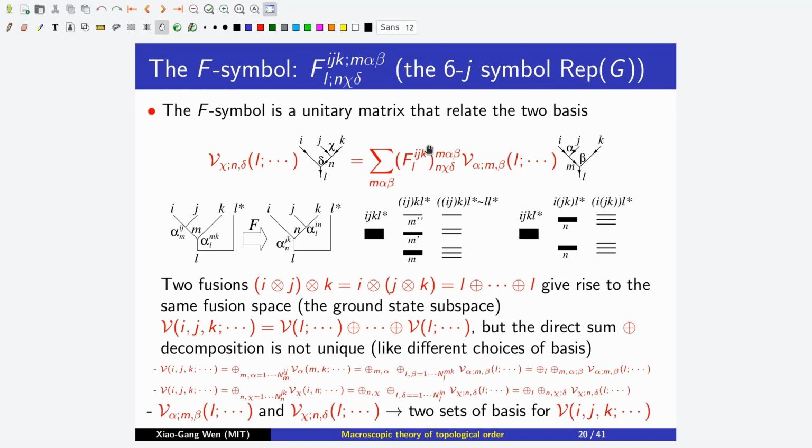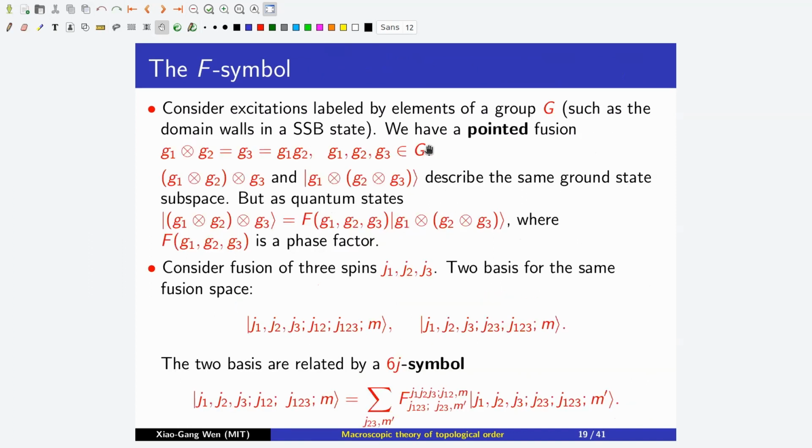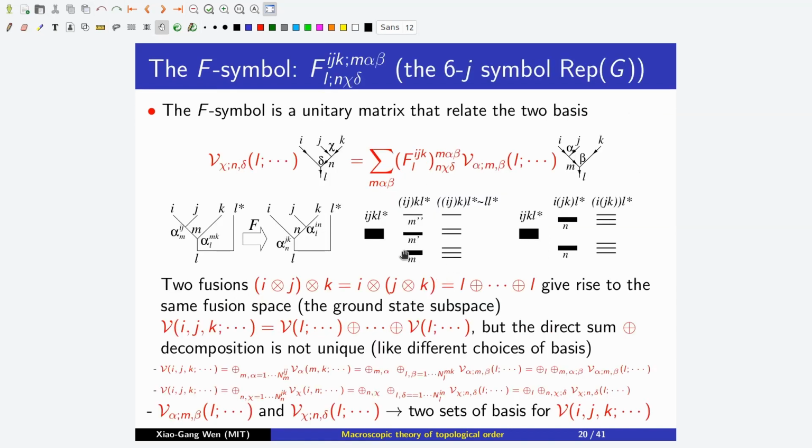So certainly in this way of dealing, in this definition, we can see that we don't need to go into the symmetry. You can see in ordinary symmetry, we know the M quantum number. So we know every state. But in this definition, we don't know the M quantum number. We just do this experimentally. We just have a sphere with three traps and bring two traps together to see how the degeneracy is split. Then bring another two traps together to see how they split. This splitting would naturally give us a basis of this nearly degenerate ground state subspace. So this is maybe a more physical way to introduce this F symbol.